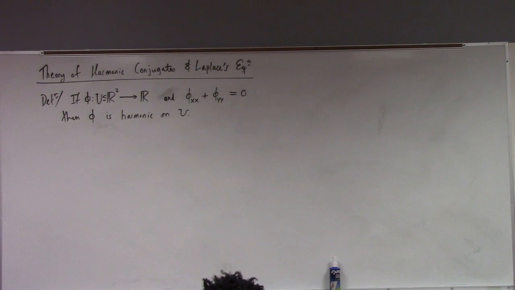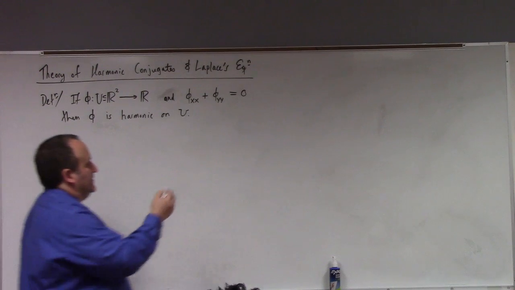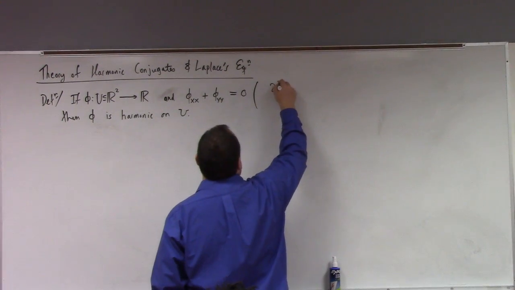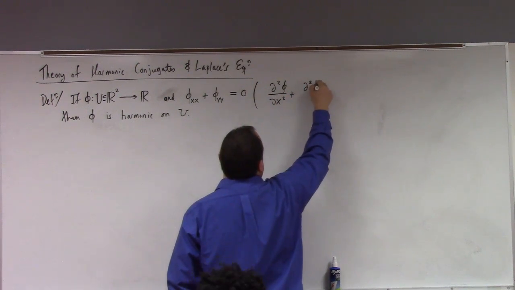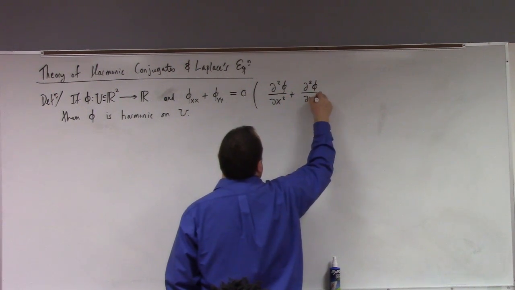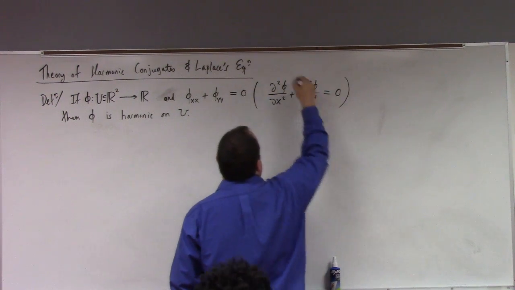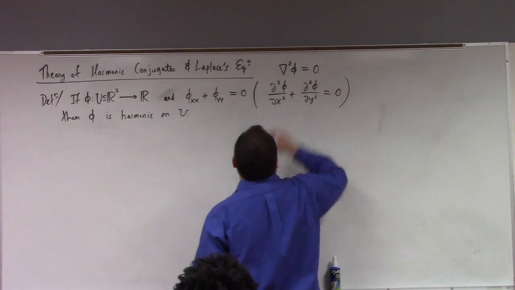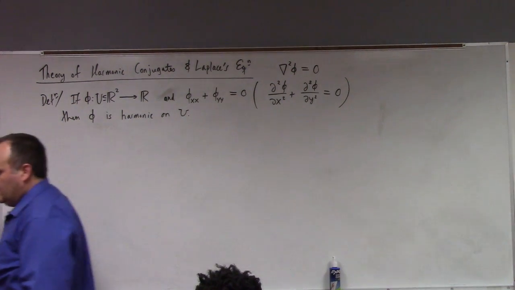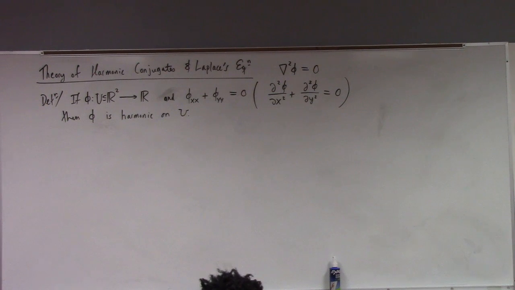So a harmonic function is simply one that satisfies Laplace's equation. This notation here is just shorthand for the more monstrous looking partial squared phi, partial x squared, plus partial squared phi, partial y squared equal to 0, which you could write more compactly as nabla squared phi equals 0. Indeed, you could also write this in 3 or 4 or however many dimensions you like. The notion of a Laplacian is not just two-dimensional. So this is a harmonic function.